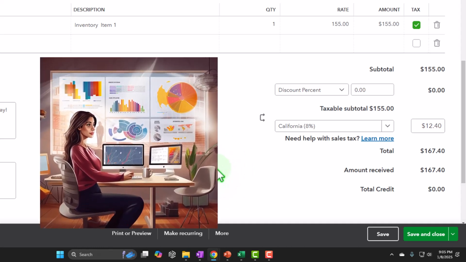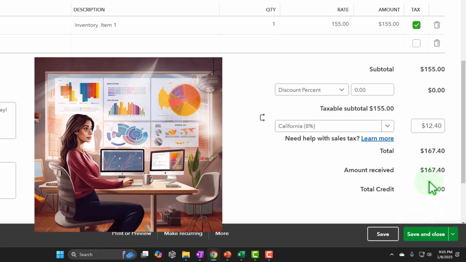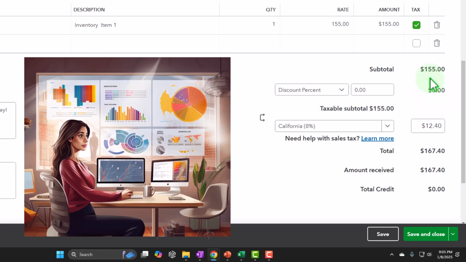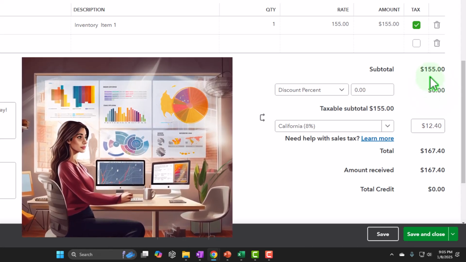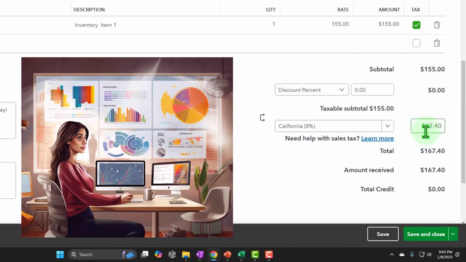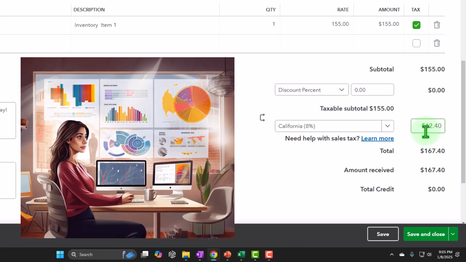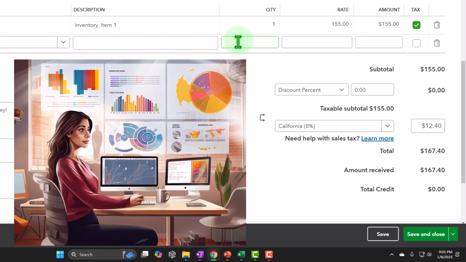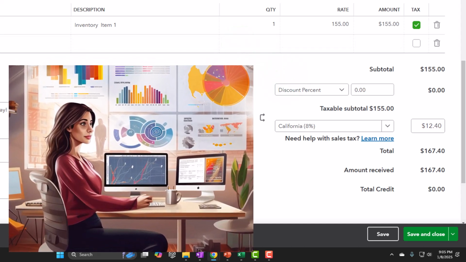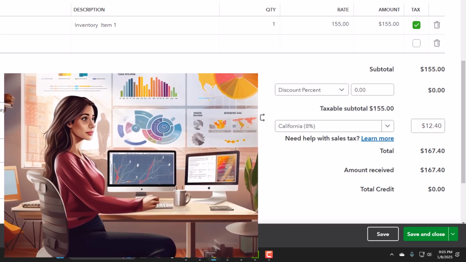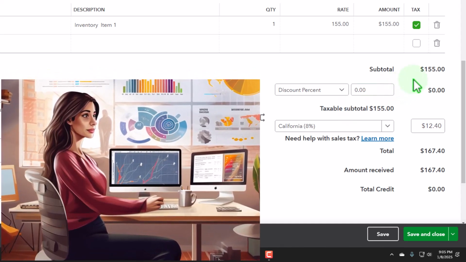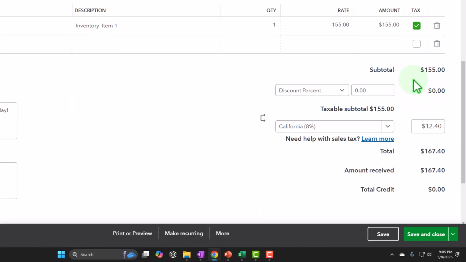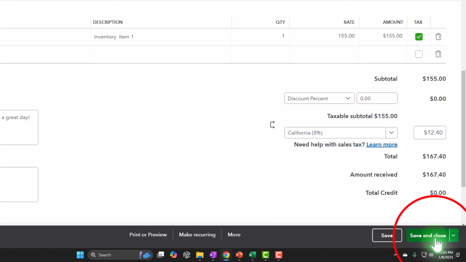But in any case, what's this going to do? Well, it's going to do the opposite of what we did before. It's going to decrease the accounts receivable by 167.40. It's going to record the other side to revenue, but only for the 155. It's going to reduce the revenue. It's going to reduce the sales tax by the difference of the 12.40. It's going to put the inventory back on the books of the 100, and then it's going to basically reduce the cost of goods sold by the 100. Net impact on net income is the 155 minus the 100, which would be a decrease, right, of the 55. So let's go ahead and save and close this.